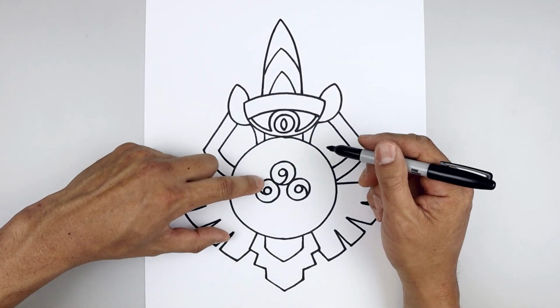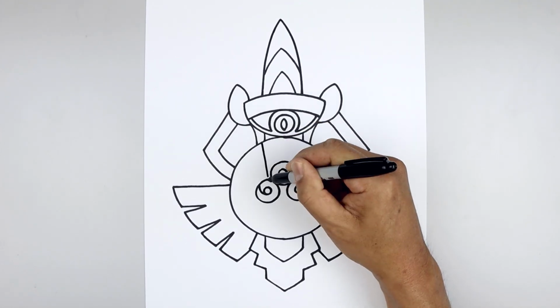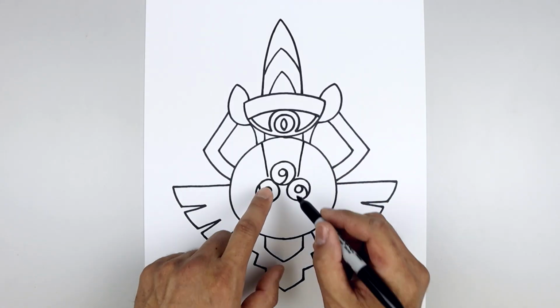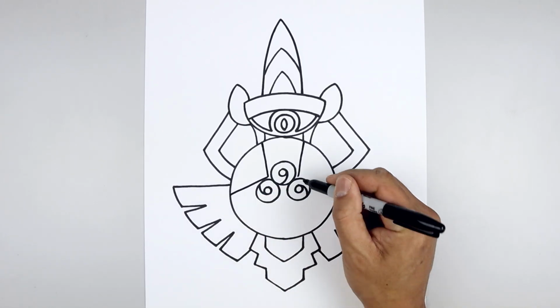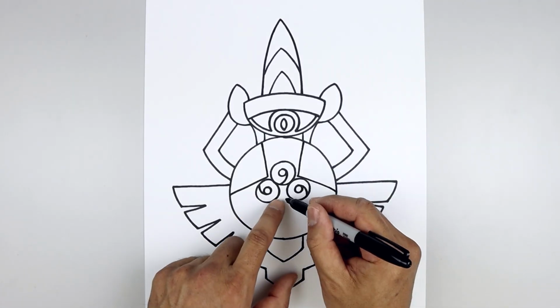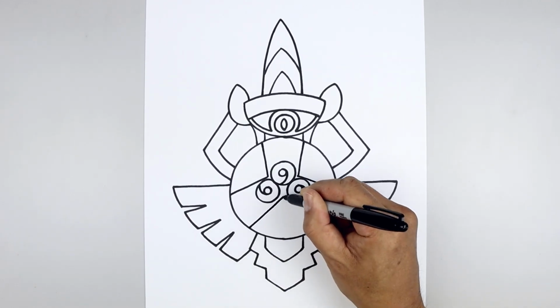Let's go in between the top and left circle right here, angle up and out toward the left. Line this up on the right, go up and out. And then from the bottom of that line, angle down and out toward the left and right side. Let's go in between the bottom circles, angle down and out on either side.